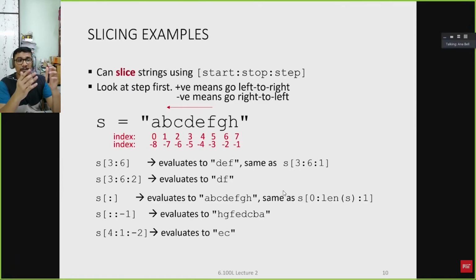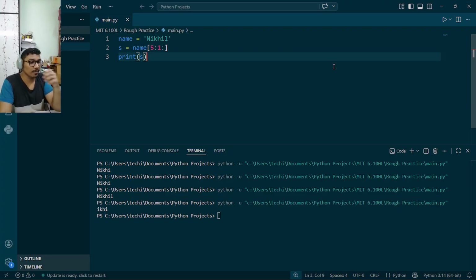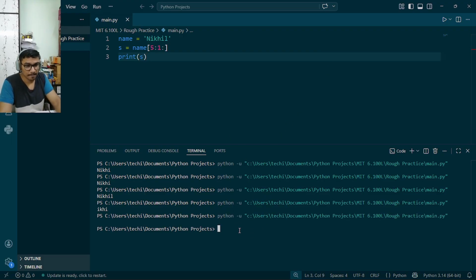What if I put the step to be positive instead of -2? Let's see what happens. Let me just open S. So we're going from, let's say, 5 to 1. So that would be 1, 2, 3, 4, 5. It should print from... It does nothing.